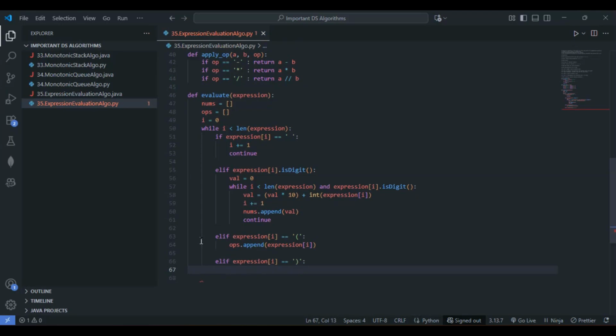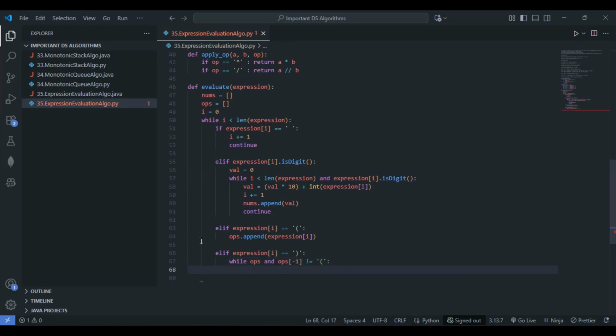Yep. Now what we will do, I'll just go with a while ops of -1, so this is fine, if it is not equal to the opening parenthesis, we are considering opening, right? If it is not equal to the opening parenthesis, then what we need to do is solve the entire bracket, right?